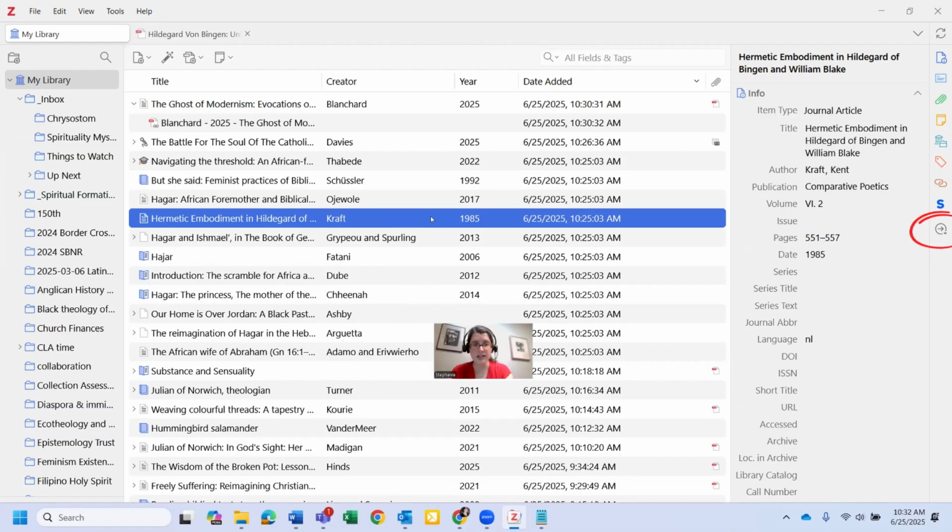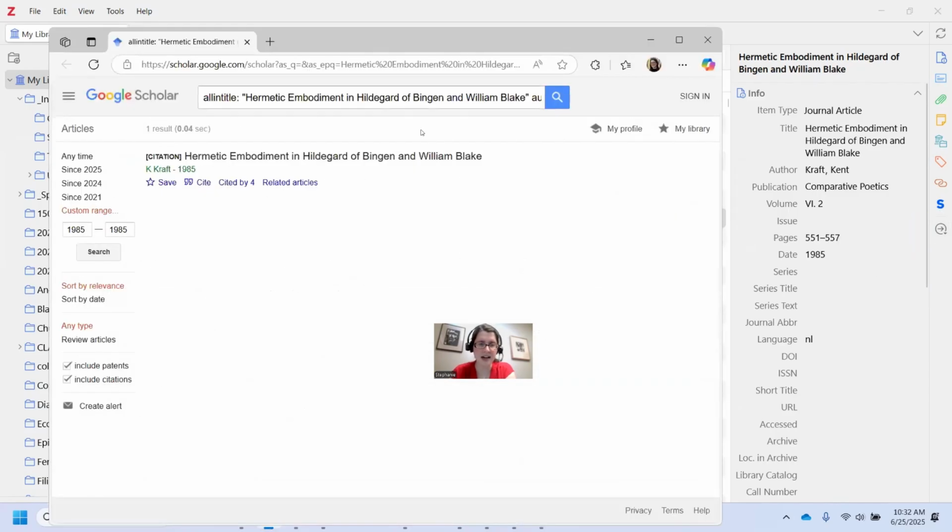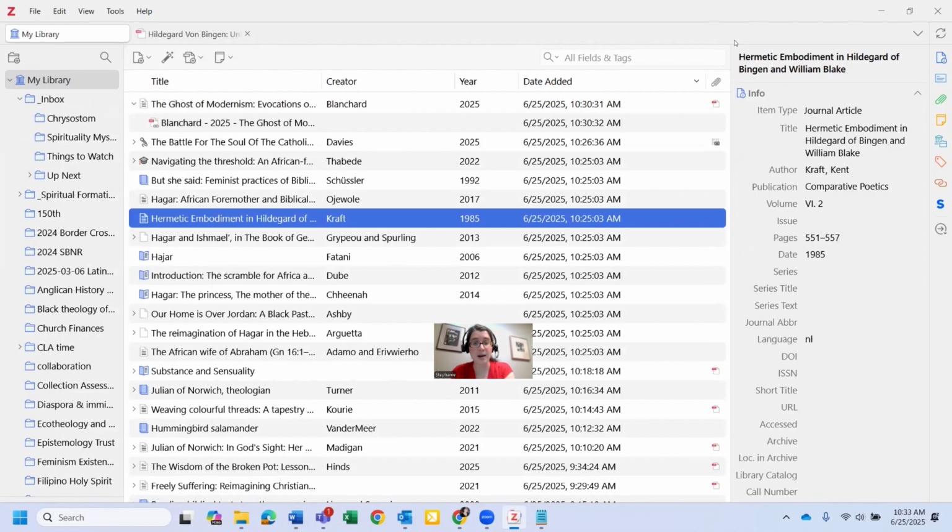So if it doesn't show up when you right click, something that you could do is there's all these tiny little icons off to the right, teeny tiny. There's one with an arrow and a circle around it. There's a Google Scholar button. So I'm going to go ahead and click that, and that'll open a web page where it uses the title and author information to try to bring it up. This one does not have a freely available PDF, but at least I tried. And I could do it all just in Zotero. I didn't have to think about it necessarily, just right over here in that button.